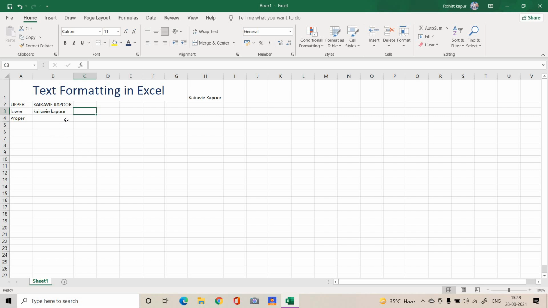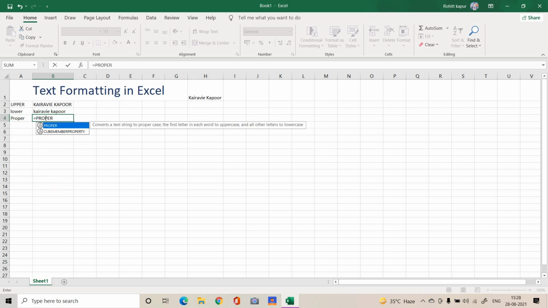And the best of these all is the proper function. While typing we may have not given attention to how we are typing the letters.